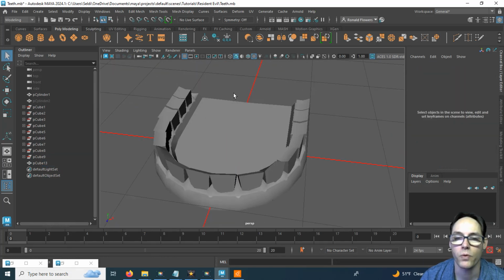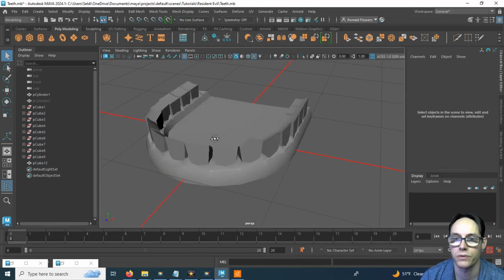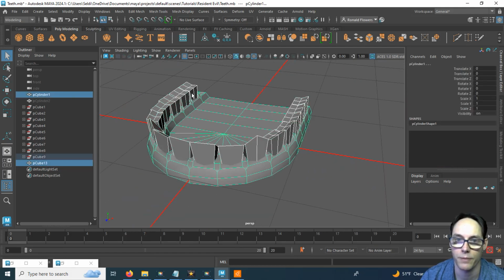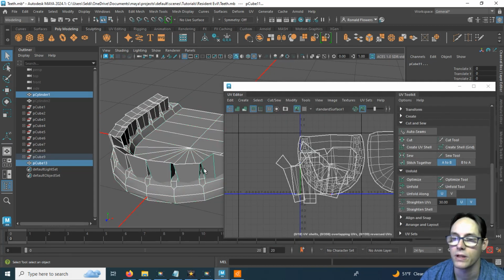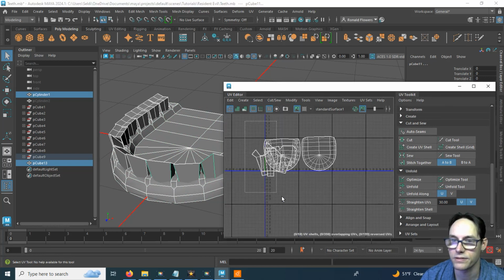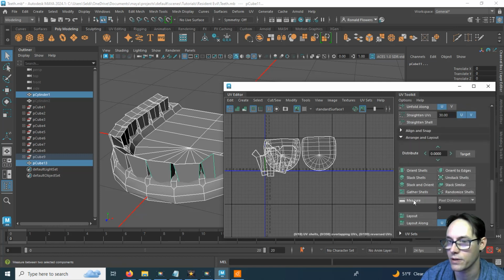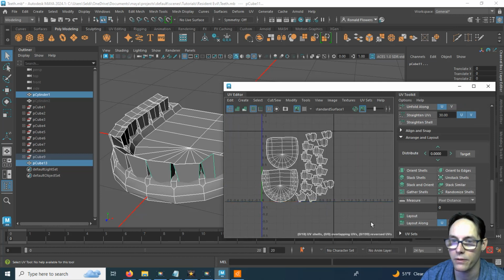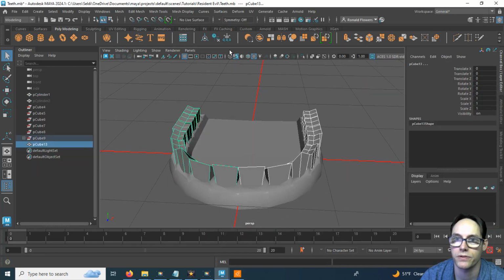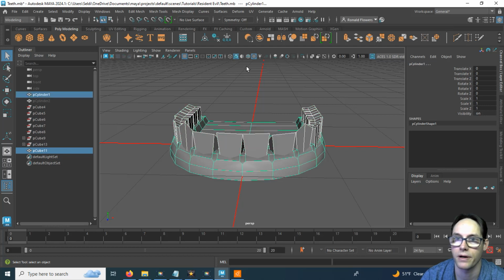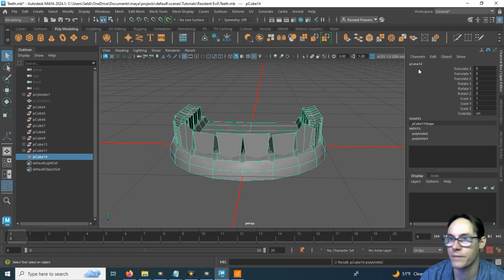Hooray! Before we make the top of the mouth, we're going to set these UVs. So go ahead and grab all these. Then I go back to my UV window. I'll just go ahead and click. There we go. I'm going to grab all of this. And I'll hit down here at the bottom. We'll go to Arrange and Layout. Scroll all the way down. Hit Layout. And that will lay out our mouth and all of our teeth. Nice. I can close that. And our two halves, we can join those. And then I'll go ahead and select the bottom. And I'll hit Combine. I'm going to name this teeth and then lower.